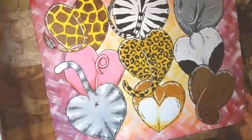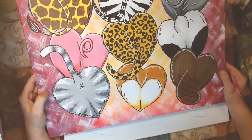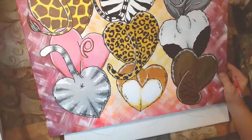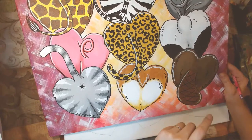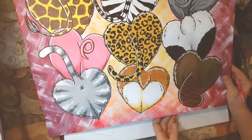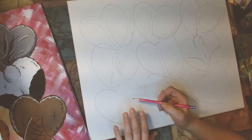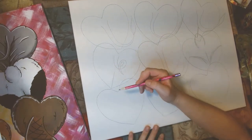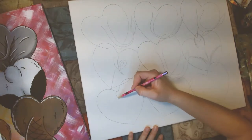Okay, and then let's look at our bottom row. Again, you can change them to whatever you like. A gray tabby cat, a little corgi butt, or any dog that you want to do. Beaver. I'm in Canada. Let's do a little beaver. Okay, so this is the cat on this side. Lots of cats have their tails sticking straight up as they walk along, so why not? I'm going to curve it a little to the left.